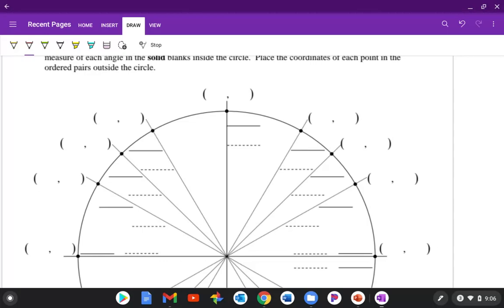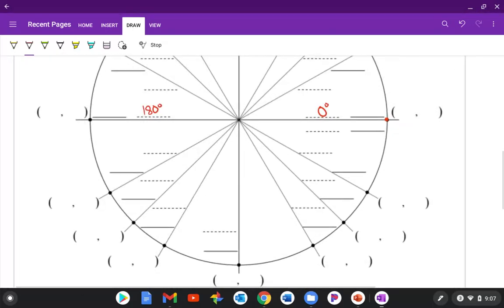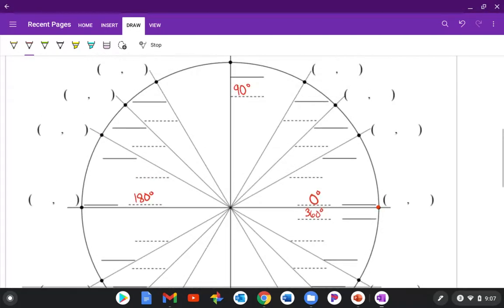We're going to put 3 types of information on this. We're going to put degrees, radians, and then also a coordinate pair. So let's start with the degrees because that's what you're most familiar with. And I'm going to be writing these on the inside of the circle here. So when we start a circle here at this point, the degree measurement would be 0 degrees. And then we could fill in a lot of the other ones. Up here at the quarter mark here would be 90 degrees. This would be a 90-degree angle. Over here would be 180 degrees. Down here would be 270 degrees. And then back all the way around the circle would be 360 degrees. So that should be fairly simple.